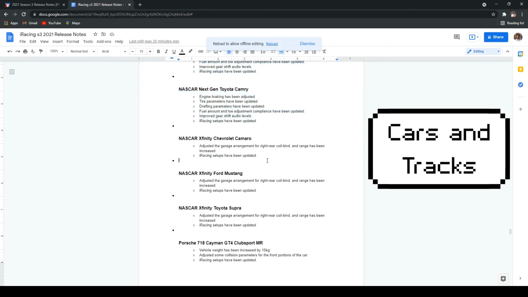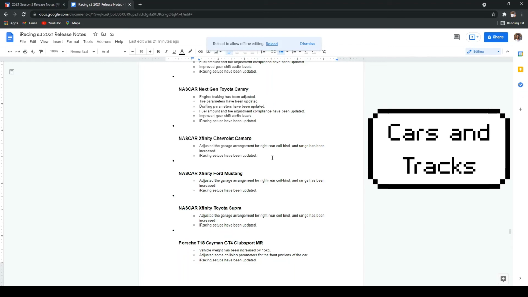So yeah, Xfinity cars. Adjust the garage arrangement for right rear coil bind and range has been increased. I think this is a pretty big deal. I know not every driver likes using right rear coil bind, but to adjust the garage arrangement for it, I think that should help people out a little bit.